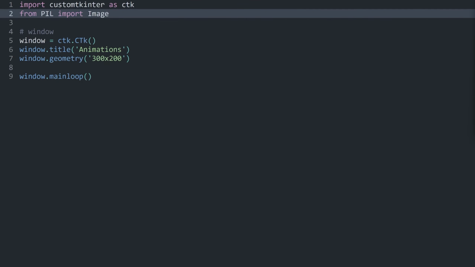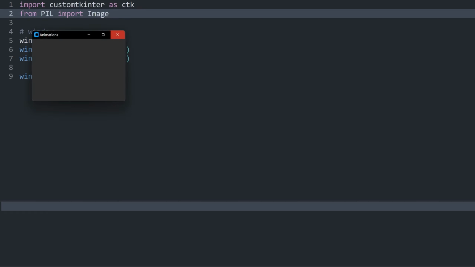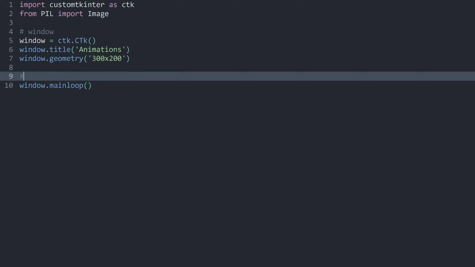In my case, I am relying on custom tkinter because this one is slightly more complicated. But all of the logic would also work for TTK. The reason why I'm using custom tkinter is because, well, it looks much nicer. And if you can use this with custom tkinter, you can also use it with normal tkinter. Other than that, I'm importing from PIL image, so we can have images. Then we are creating a basic window, and we are running main loop. The result is going to look like this, a basic window. To stay consistent, one thing I forgot is the comment to say run before the main loop.